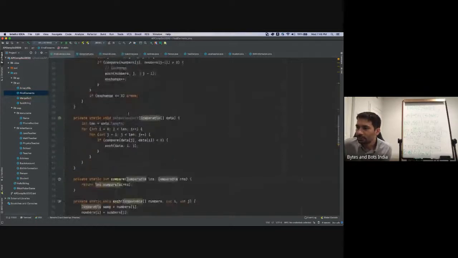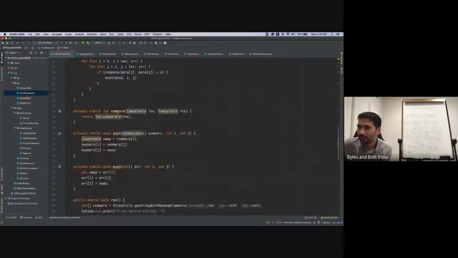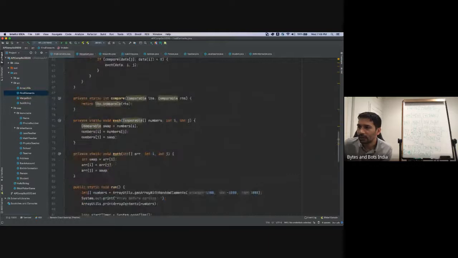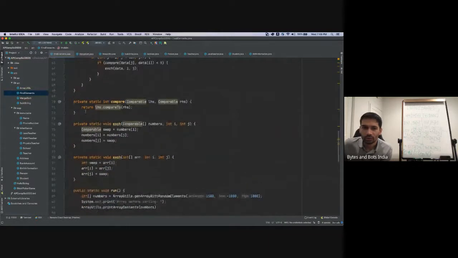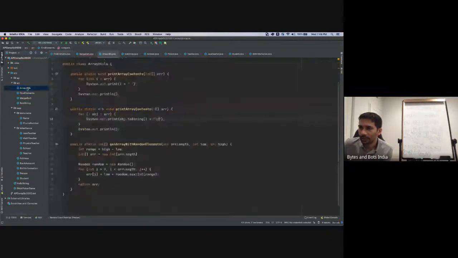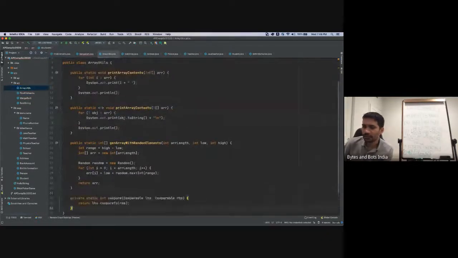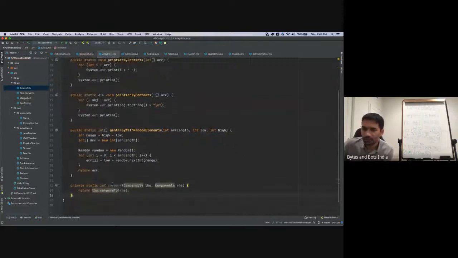We have this method called compare and exchange. So let me copy that and put that in the array utils so that we can use it in all our comparisons.